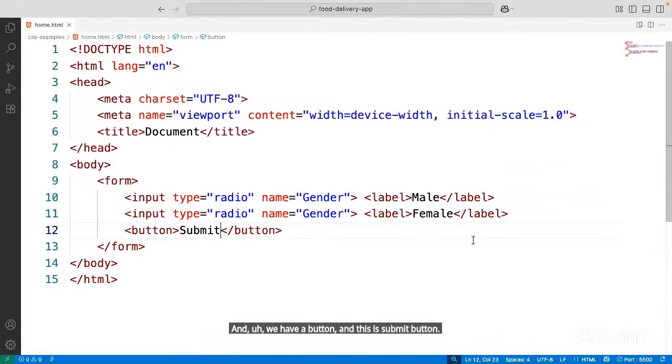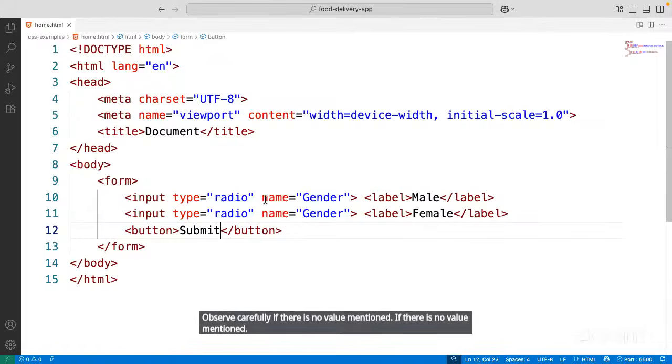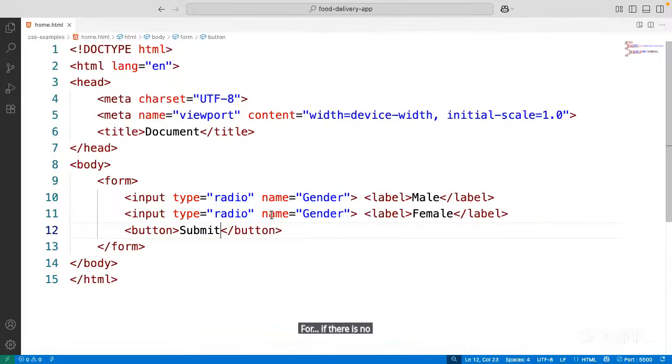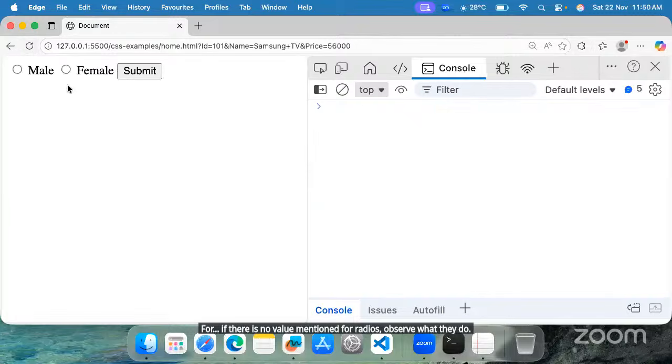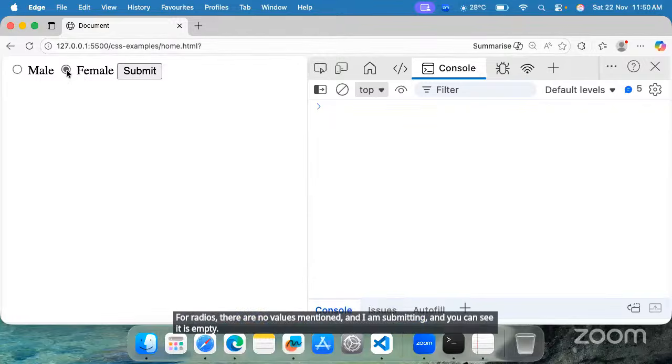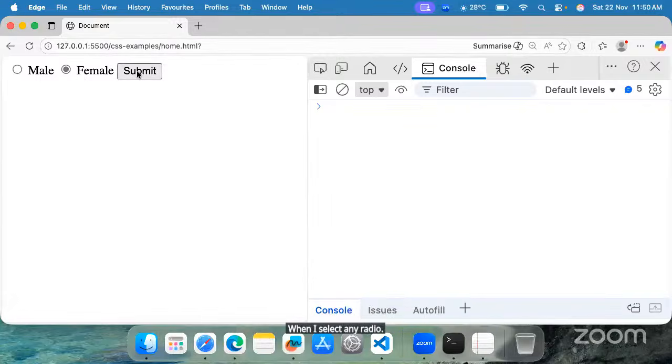Observe carefully. If there is no value mentioned for radios, observe what they do. For radios with no values mentioned, when I submit, you can see it is empty. When I select any radio and submit, you can see it submits gender as "on" as a value.